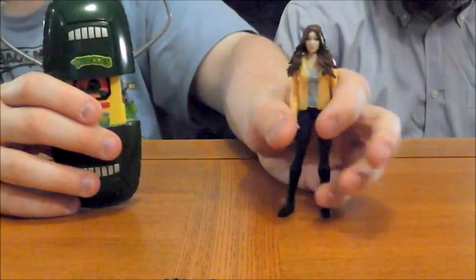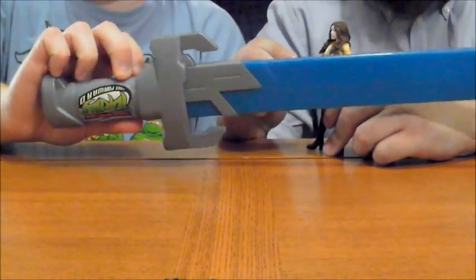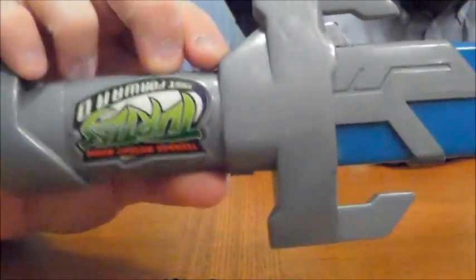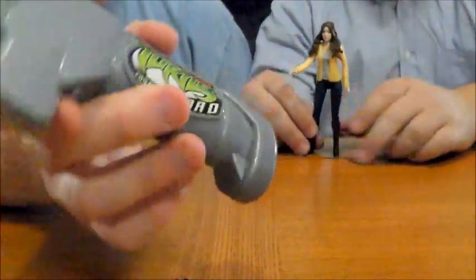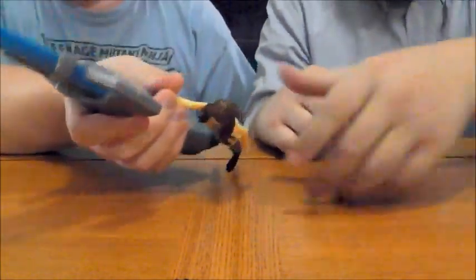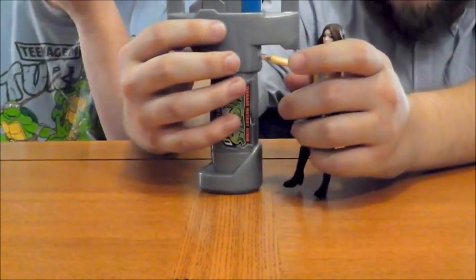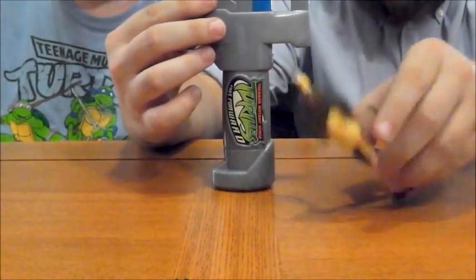Maybe she runs into Lord Dreg. It's getting deep, people! Now, as we can see, this is probably one of the more famous role play items from the Ninja Turtles line — we have Leonardo's laser katana here. And just like in the show — she can't exactly hold it, but you stand it up and just sort of rest her hand on the handle. And there you go — she is holding this sword, and she is going to use this to fight the Foot Clan.